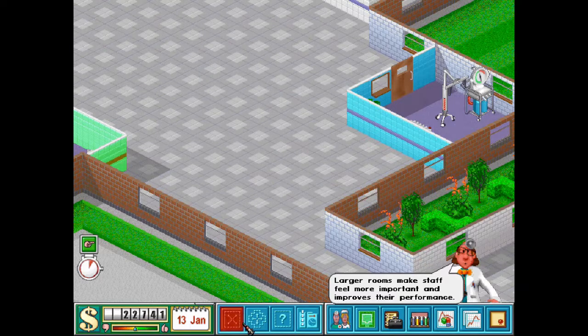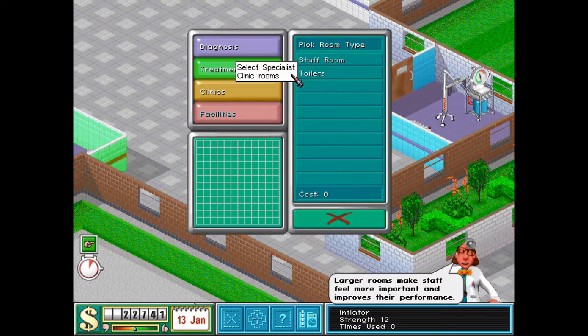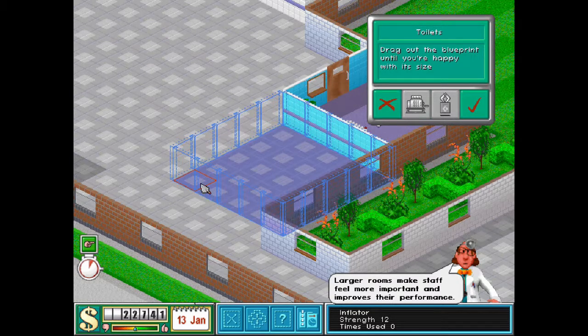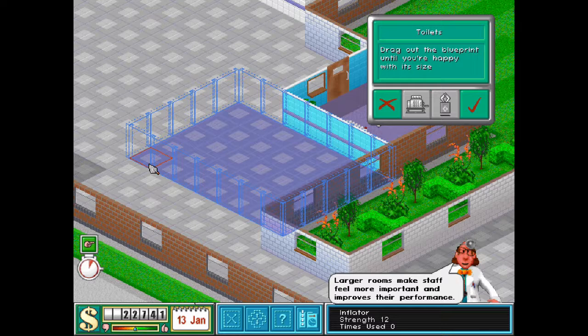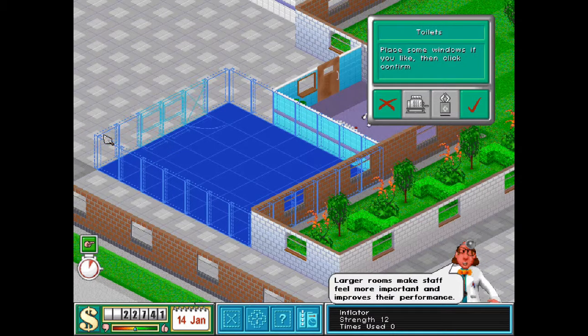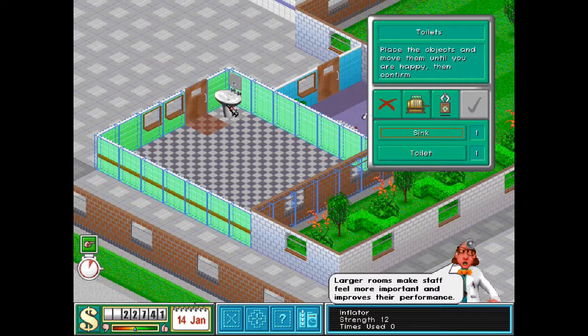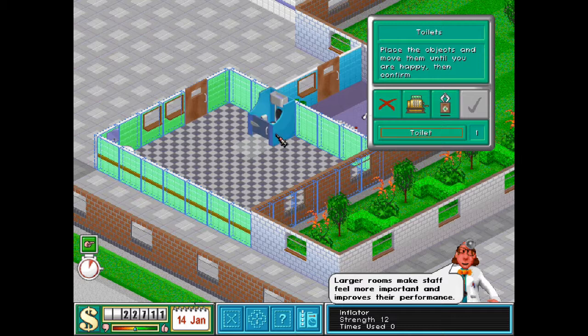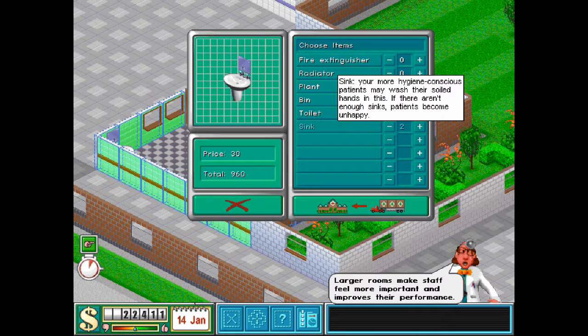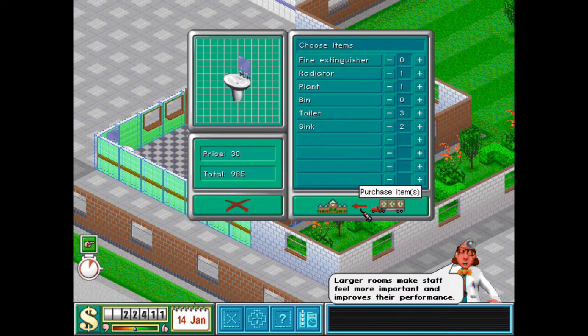Okay, so we're also going to need, most important of facilities, the toilets. Patients won't be happy if they can't go to the toilet. So we'll put that in there. Don't know why people want windows on the toilet, but never mind. So we've got your sinks. Put a sink there, and that's your toilet cubicle. We're going to add some more. There we go. A couple more sinks because hand hygiene in a hospital is very important, guys.